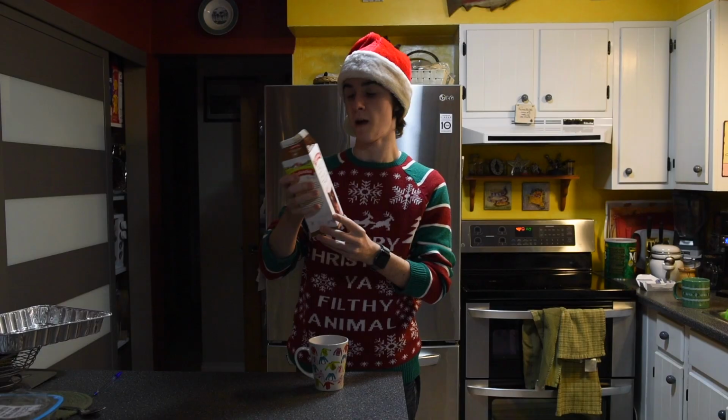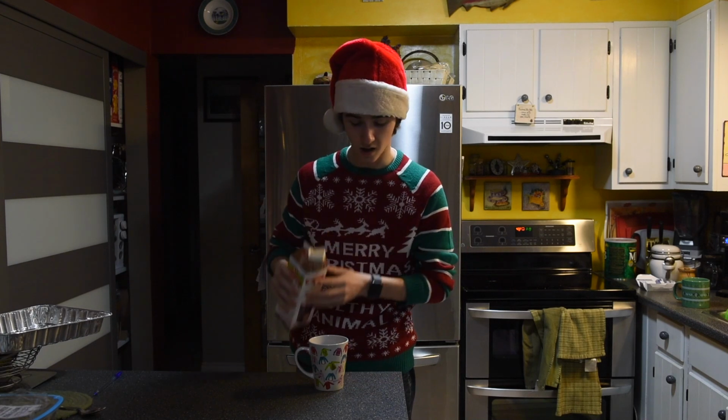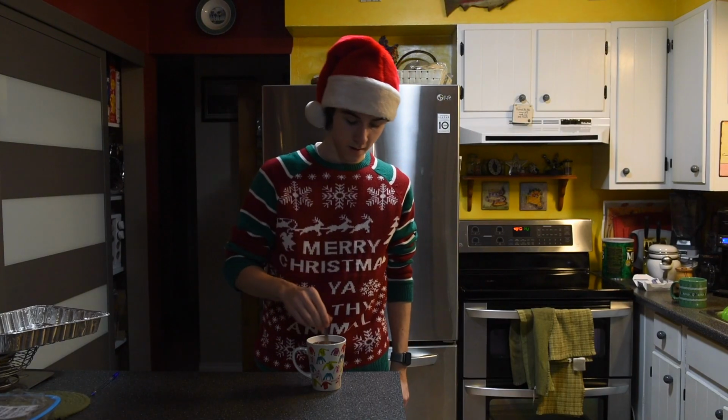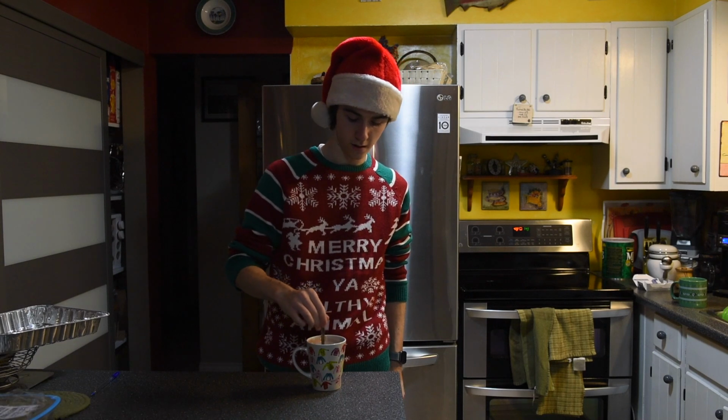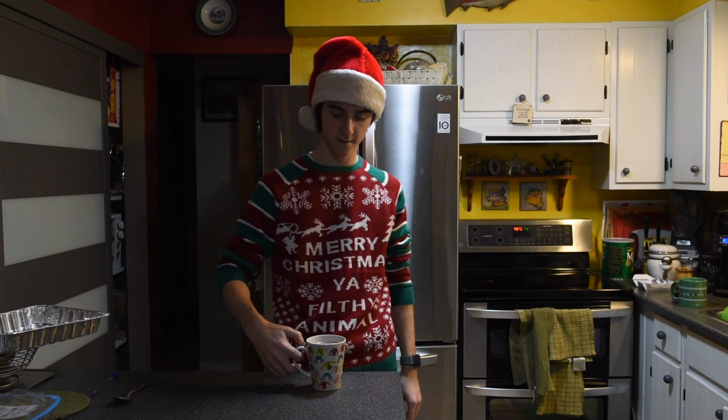And then half and half cream, because we're going for a nice creamy cup of hot chocolate. So this is where you're gonna go almost to the top with this. Like so. Then you're gonna mix those up. Give it a nice stir. And if it's looking like it's a little full, which mine is, I might have went a little bit too close to the top. Empty a little bit out.